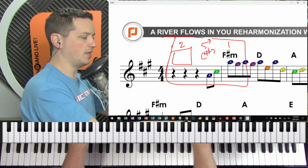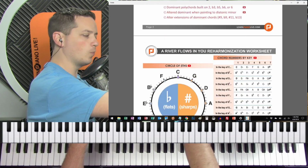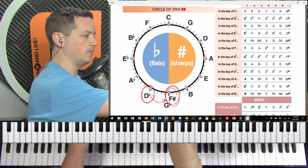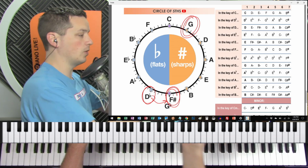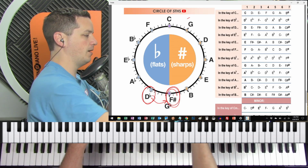3 6 2 5 is a thing because it follows the circle of fifths, and we're not going to do a whole circle of fifths lesson here. But pretty much, if you've got this chord right here, G chord. Well, let's use the one that we already have.